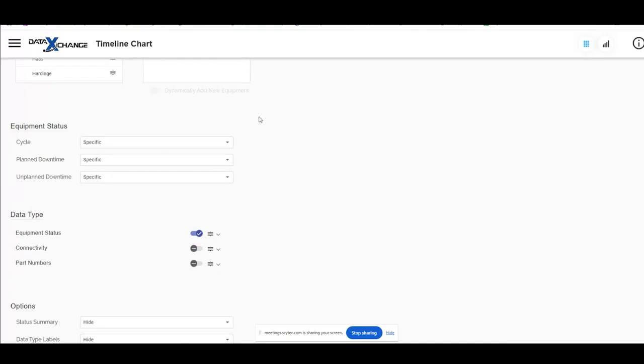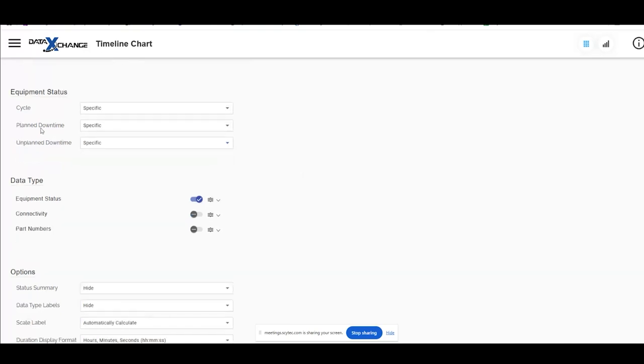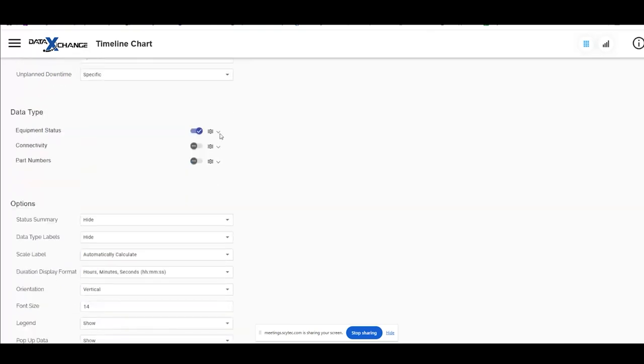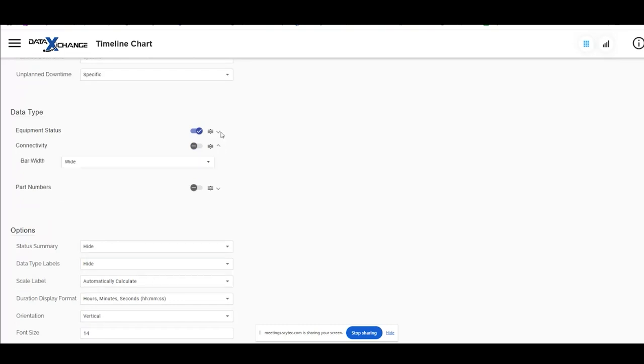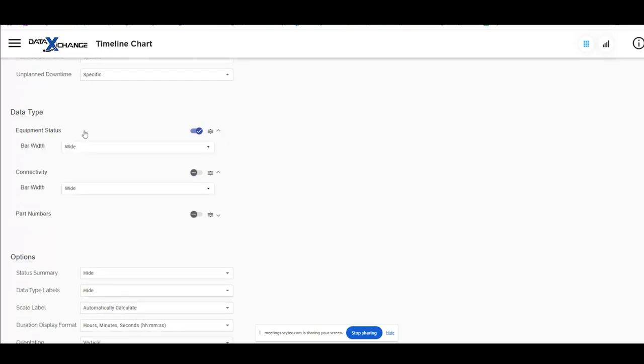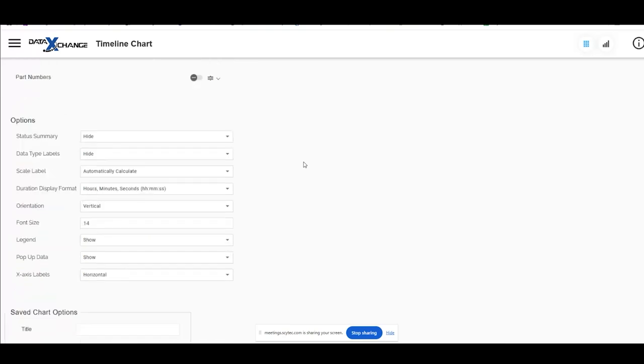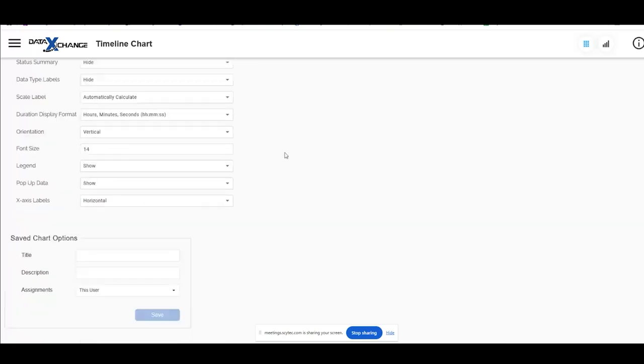And then down at the bottom, you can see more filtering options for when you want to see different either general or specific machine statuses. I always like seeing the specific ones because they give you more detail. And the same thing with the planned and unplanned downtimes. You can also see different filtering options down here for equipment statuses as well. So once you do all this filtering, and I'll show you the chart here in a second, you have a bunch of other options in terms of UI presentation.